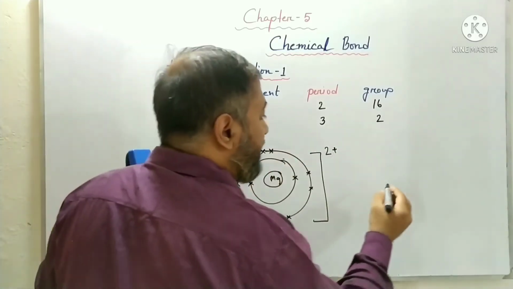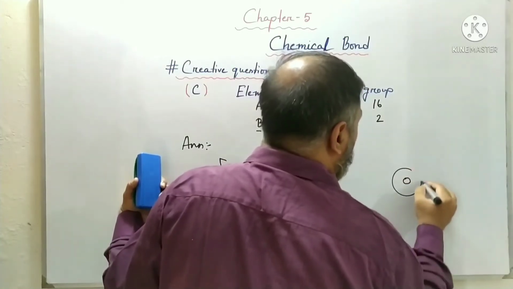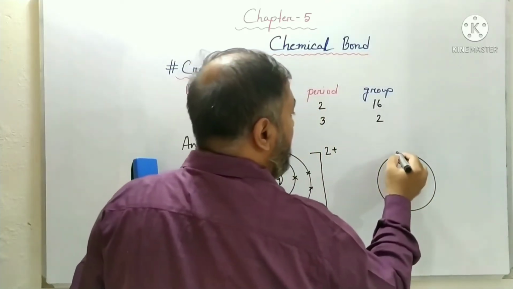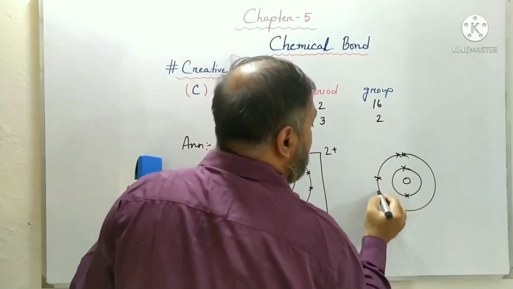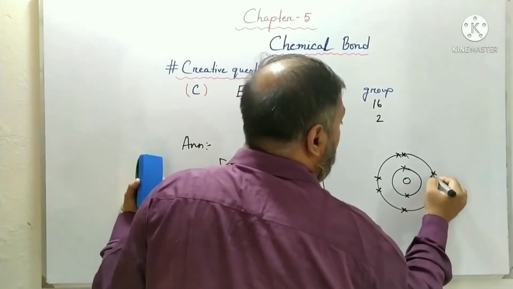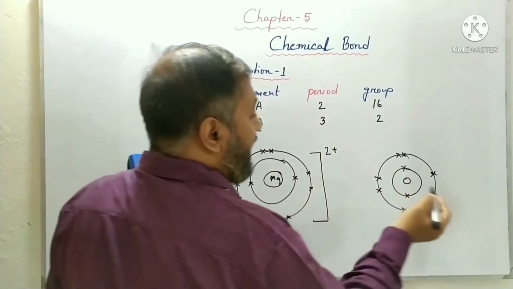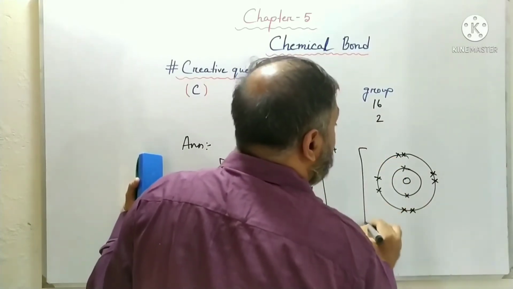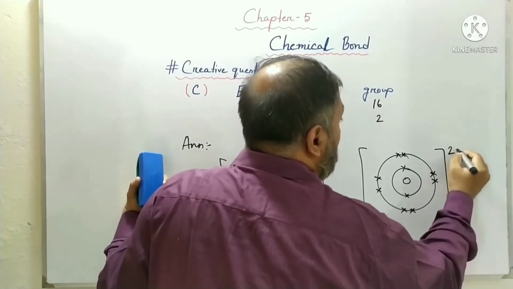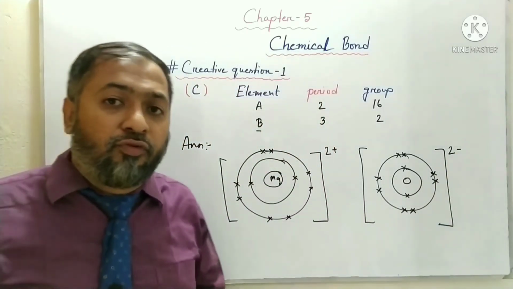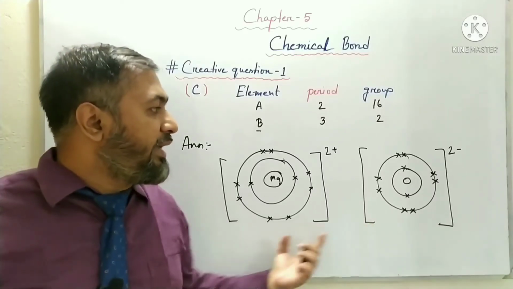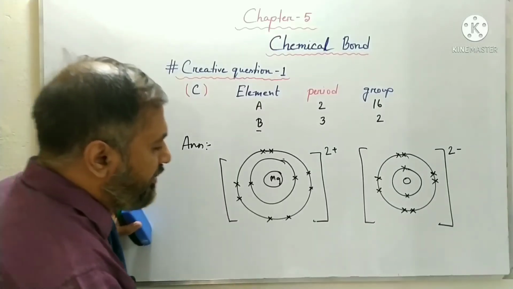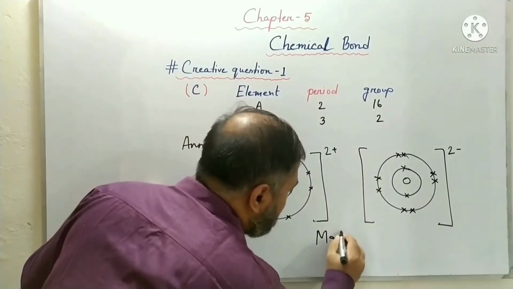On the other hand, oxygen has 2 energy shells. In the first energy shell, oxygen has 2 electrons, and in the second energy shell, oxygen receives 2 electrons from magnesium, and that is why the electrons become 8 and it becomes negatively charged. So there is an electrostatic attraction force created between these 2 ions, cation and anion, and a bond forms which is known as an ionic bond. Students, the compound is magnesium oxide.